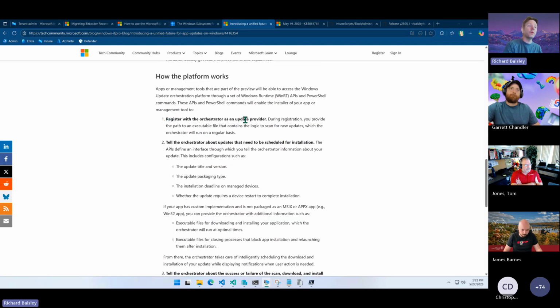So in Windows, we have this update orchestrator, and that orchestrates the installation of Windows updates. So your cumulative updates, .NET, all the other Windows-related updates. And what we want to do is tie that same orchestrator in with third-party applications. And so we'll have your vendors register with the orchestrator as an update provider. And so when they do that, they'll tell us the path of the executable that contains the logic to scan for new updates.